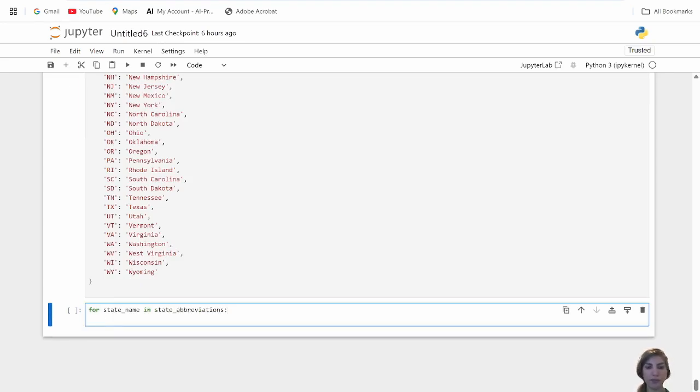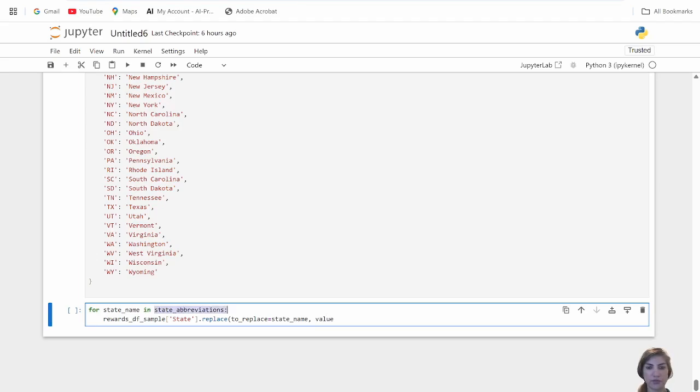We want to our data frame, which is rewards df sample for state, replace with the, to replace for the state name, and the value going to be this.